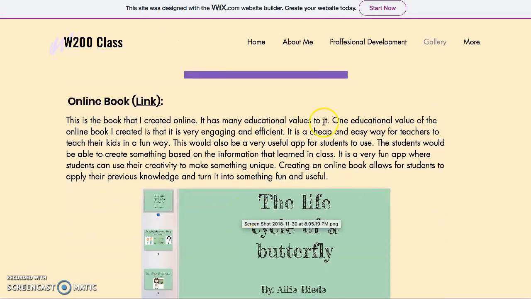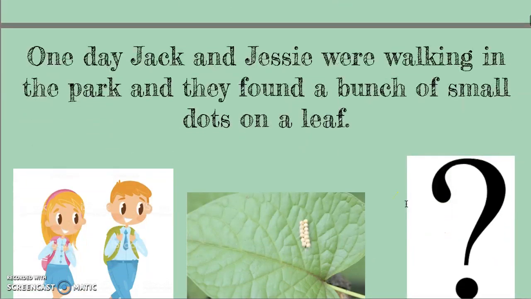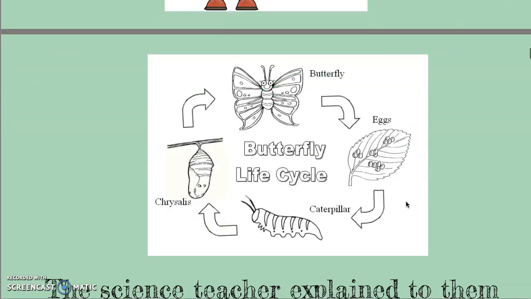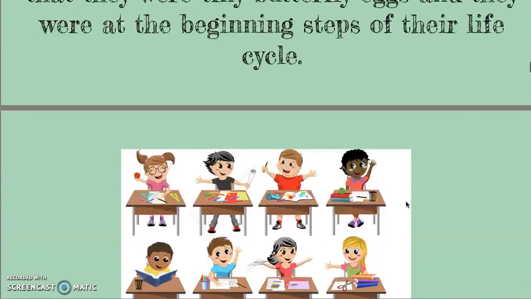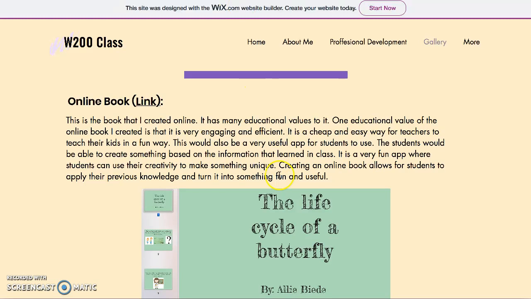The final thing that I will be showing you today is my online book. The online book that I created was a very fun and efficient way for me to teach the students about different types of cycles. The cycle that I chose to focus on was the butterfly life cycle. Online books are a very fun and engaging way for students to learn.